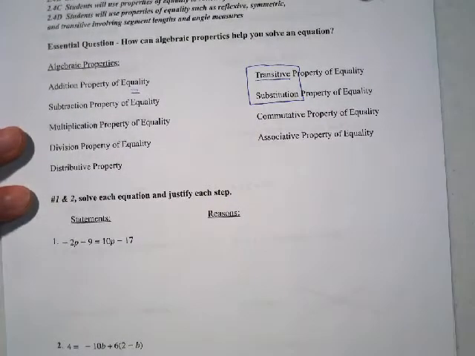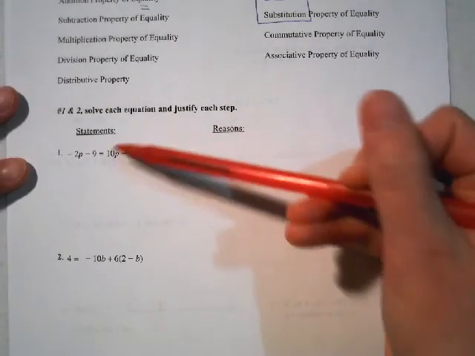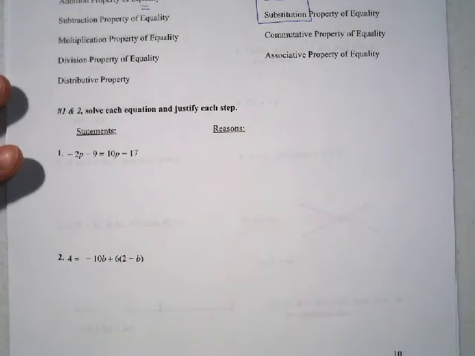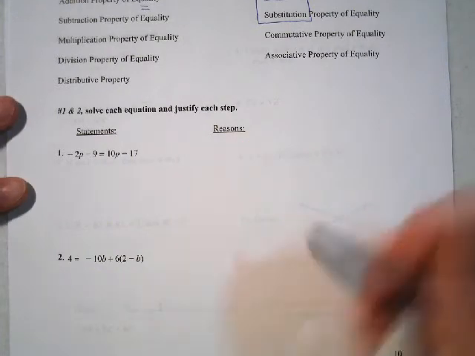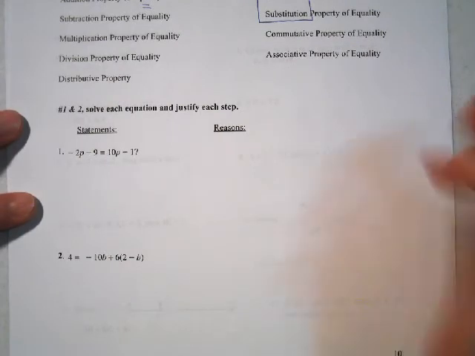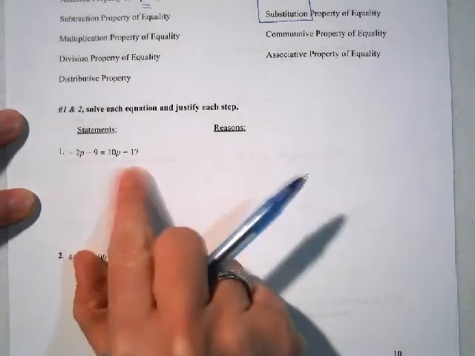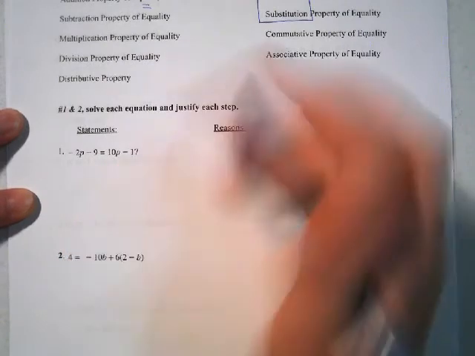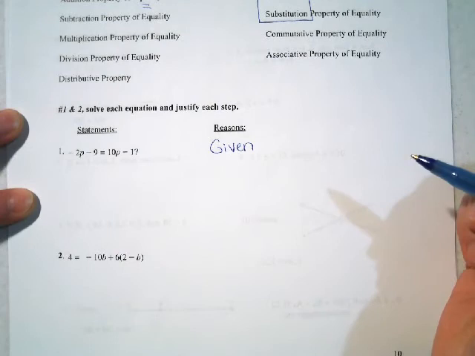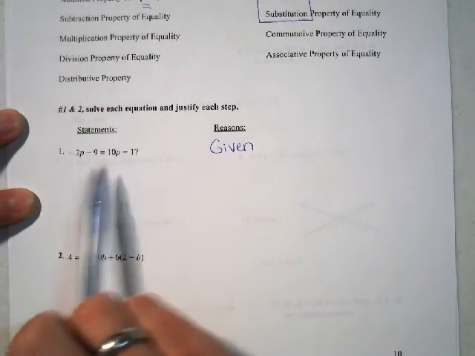So, proofs. Basically, what you're doing is a logical order of steps, and you have to give a reason why you're doing what you're doing. So the first two problems are algebraic, just because we've been dealing with algebra for so much in our life that we kind of feel comfortable with it. So you look at this problem and you're like, okay, well, you gave me this problem. So the reason is given. So it's a given.